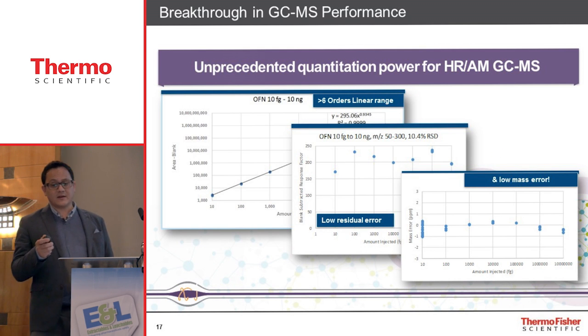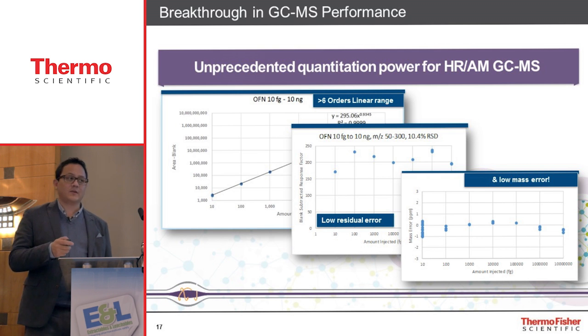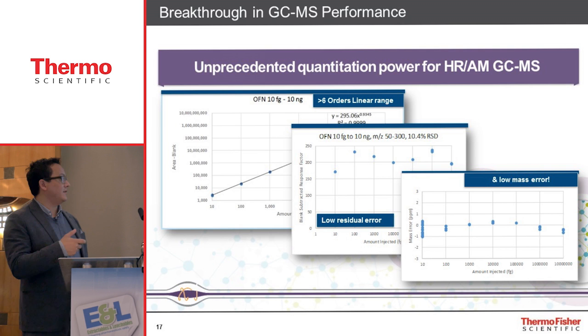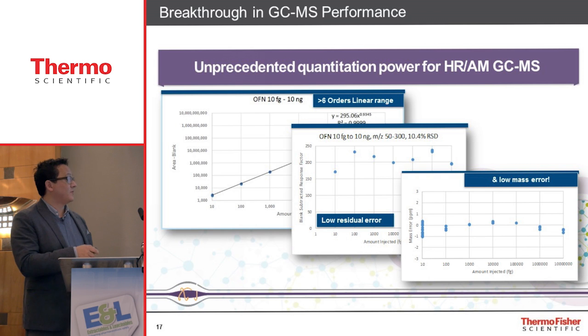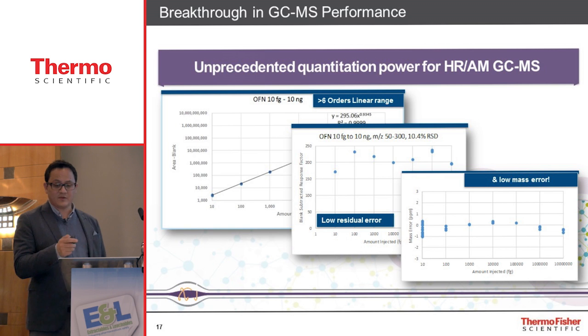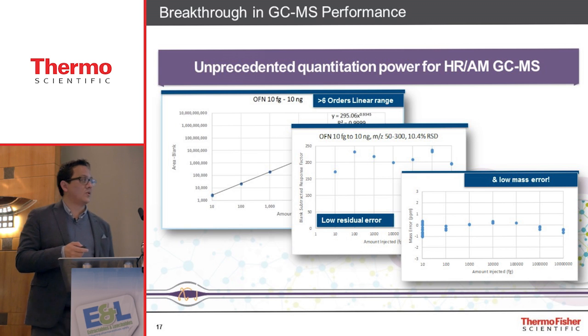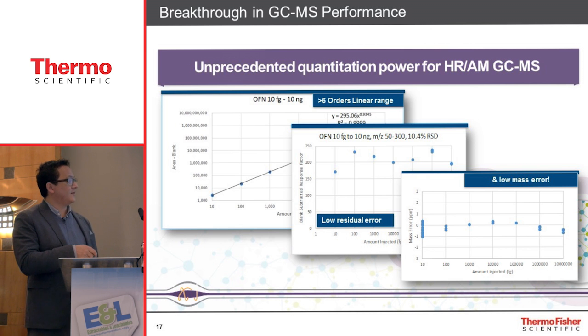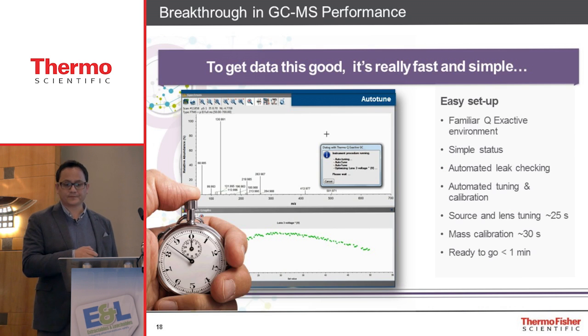And again, as I mentioned, it's linear over a very wide range. So unlike TOF technology with ADC or TDC detectors, you'd normally see some form of saturation at the high end. We don't see that on this system at all. This is 10 femtograms, right the way up to 10 nanograms, perfectly linear. So effectively, that just means less analyses, more time in the lab. And the beauty of this is a mass accuracy plot over the same dynamic range. And we never leave that 1 ppm. And this is absolutely unheard of. Very, very high concentrated peaks, 1 ppm right across the range.